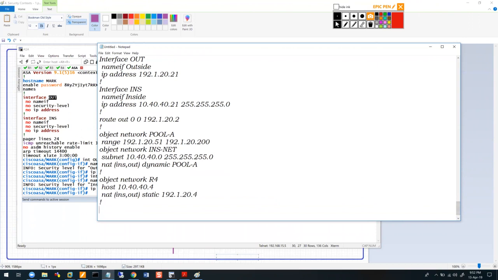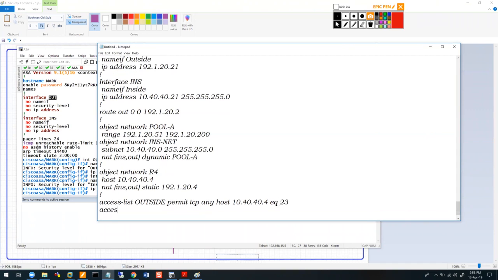And let's say I want telnet access to it, normal stuff. Access-list outside permit TCP any to host 10.40.40.4 eq telnet. Let's give it, just for the heck of it, so we can test it, ICMP traffic as well.